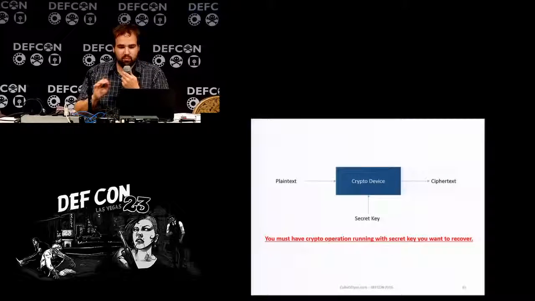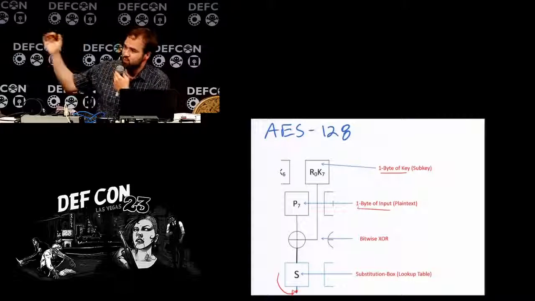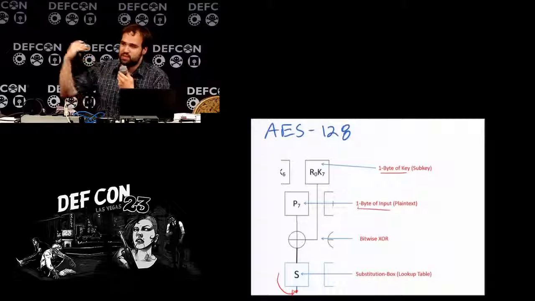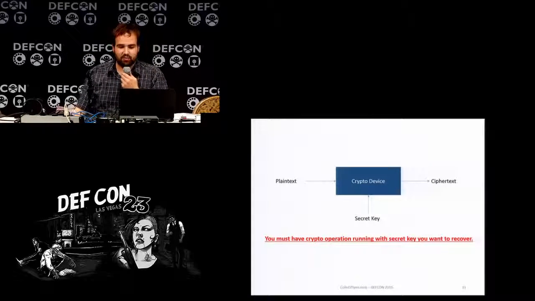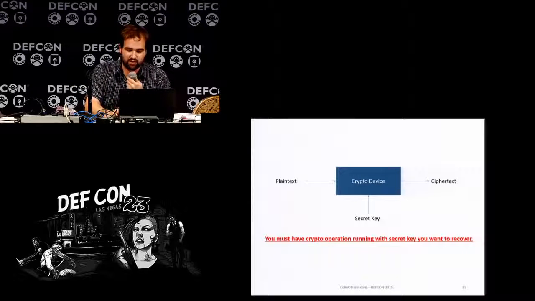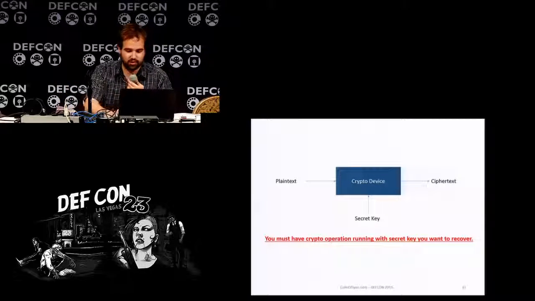So the one thing I really want to stress here is, remember, all this guess and check is doing is it's asking what is the secret key that the algorithm was running with. So to use this, you have to have the crypto operation running with the secret key you want to recover. So if you had an encrypted hard drive sitting on the table, that's no good to you, because if it's not running with that key, if it's not actively encrypting or decrypting, you can't do this side channel analysis. And what I'll show you is 2 examples where you can do side channel analysis. The device does have the key, it is able to run with it.